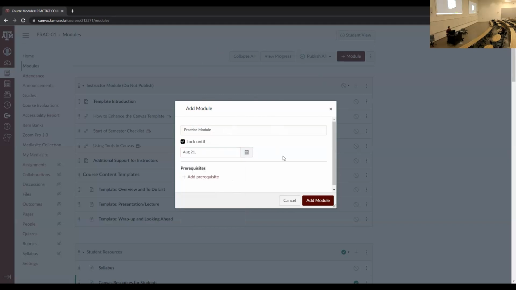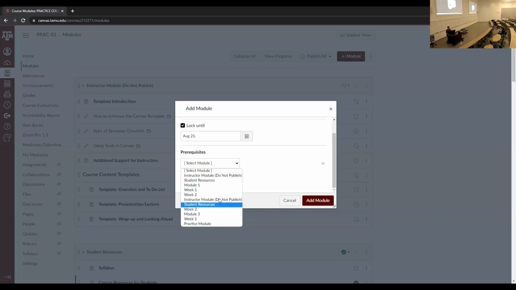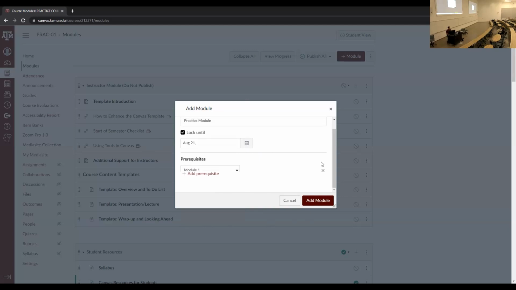Another option you can add here is prereqs. Okay, this one is a really tricky option. It's very, very tricky because if students go through this process, you have to make sure that it is possible for students to move on throughout the activities. And I'm going to explain to you in a moment what I mean by that. So if you want students to complete module 1 before moving on to module 2, they would have to do all the tasks that are required. So you have to be careful when you set up those prereqs that they are attainable for students, and that it's not going to prevent them from moving on to the next part in the module. It can get very tricky if you don't set up those requirements the right way.